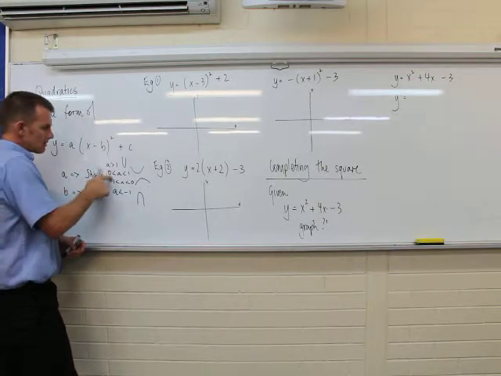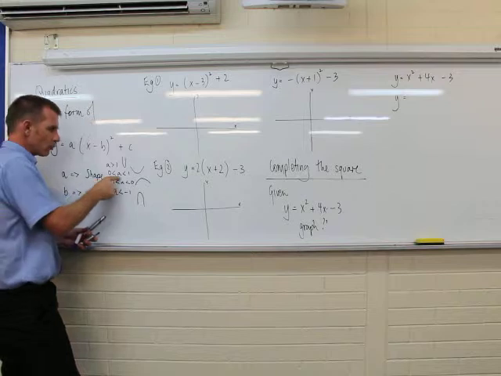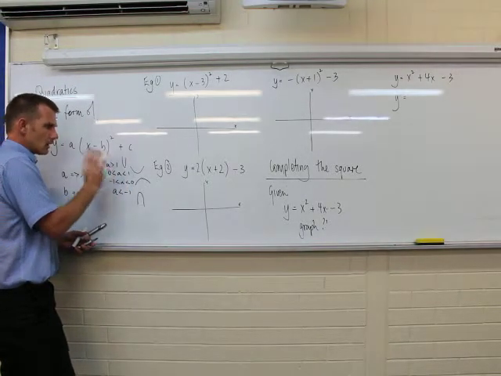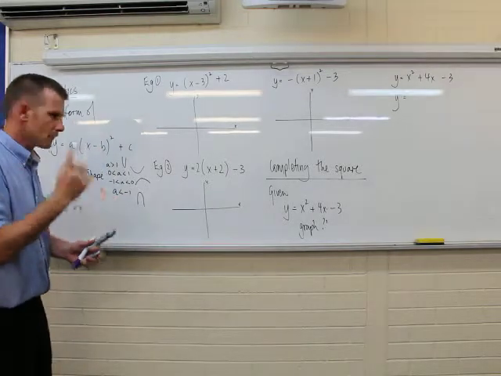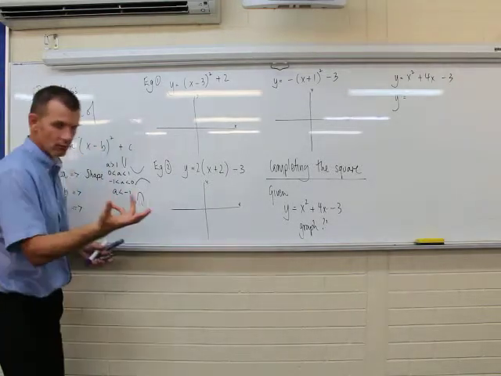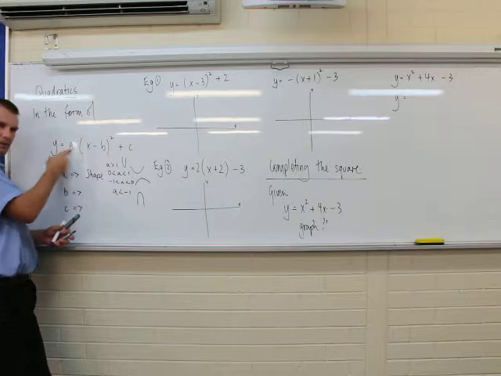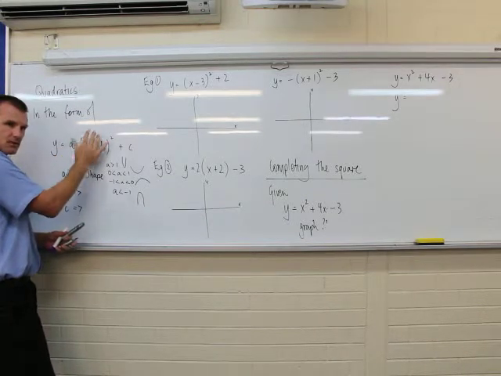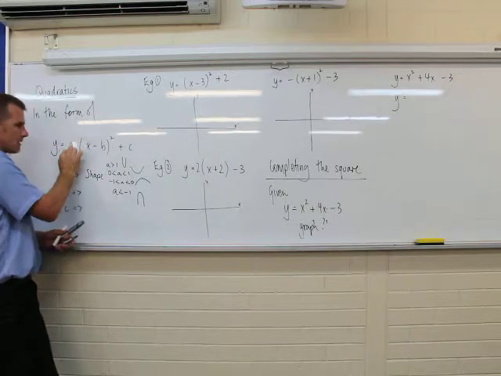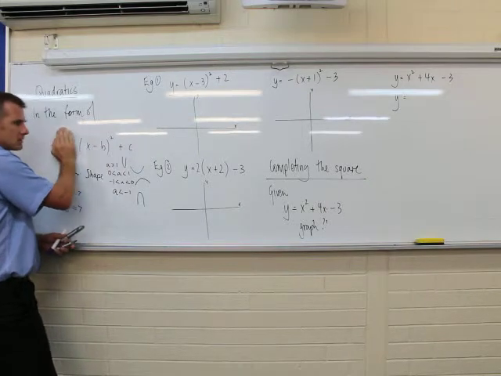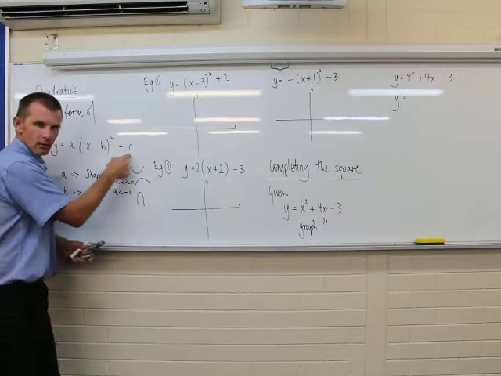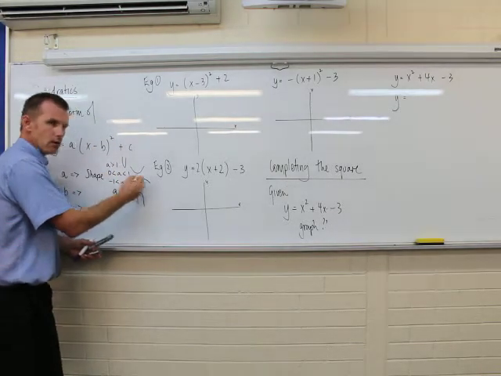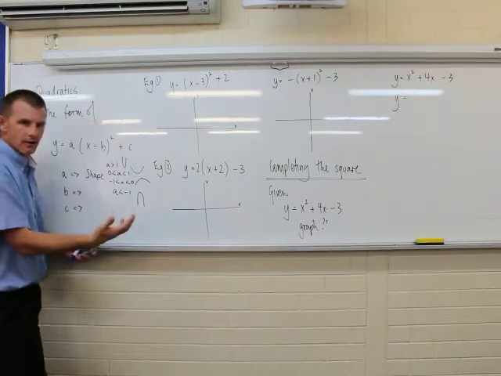Now I said to you, let's miss out a equals 0. Notice how I didn't have an equals here either. If a equals 0, if this here is 0, 0 lots of whatever this is still 0. So if a is equal to 0, this whole part here disappears, and we actually end up with a straight line. So a will never be equal to 0. If it is, you don't have a quadratic.